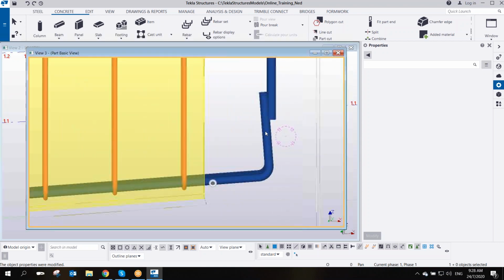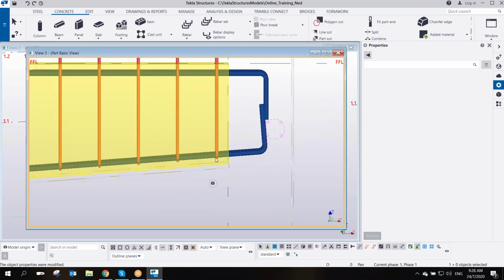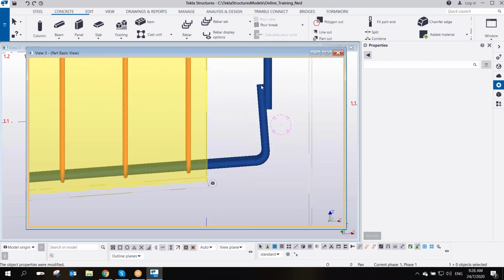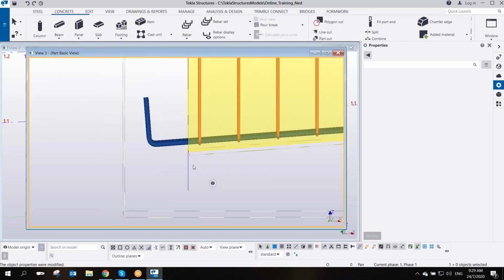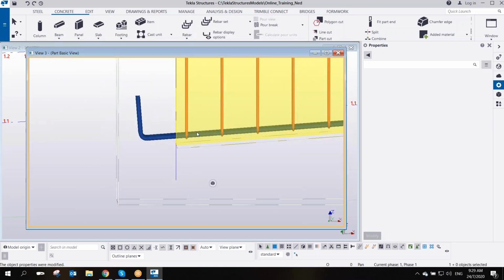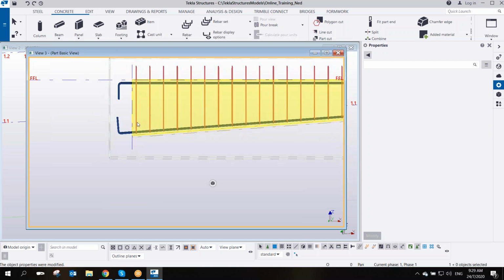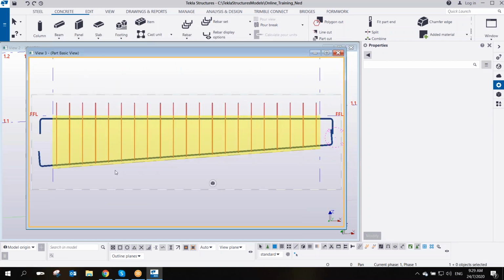Because it follows the slope, that's why this one is 90 degrees. Then if you want, you can just simply get the slope of this one and then put that value to the degree. So how to get that slope?